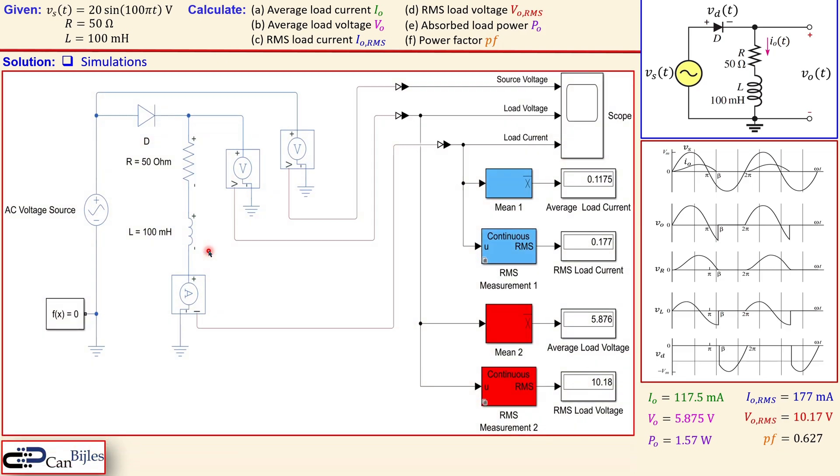Now let's look at the simulation results. This is now the circuit in the Simulink. You can see here the AC source which is our 20 sin 100π t. The ideal diode. We have here 50 ohm and 100 millihenries for our components. You see that we here measure the current that goes here, which is our load current. We also measure here the load current mean which is our average and then also the RMS value. And from the same, in a similar way we measure the load voltage mean and the load voltage RMS.